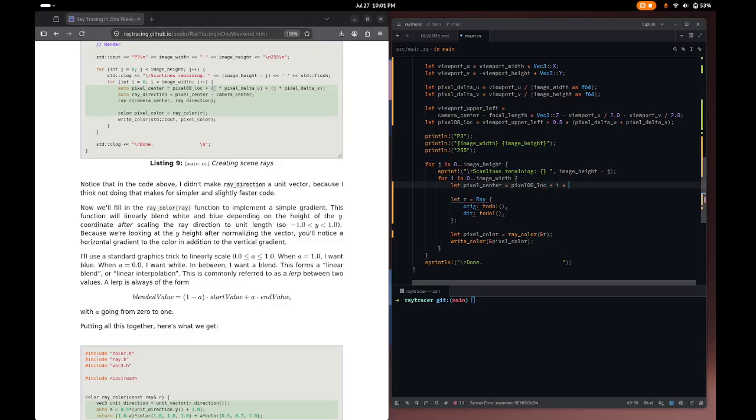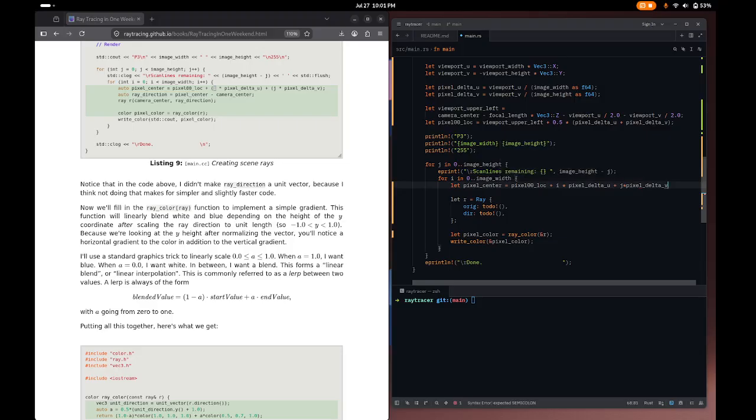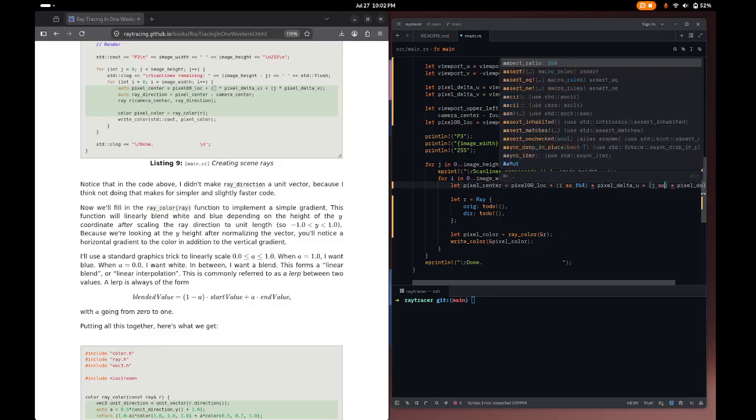So plus i times pixel delta u plus j times pixel delta v. And these delta u's and delta v's are vectors. Delta u is a vector pointing horizontally, delta v is a vector pointing down just by the distance of one pixel. And I guess we gotta cast again. Gets a little annoying, but that's okay.